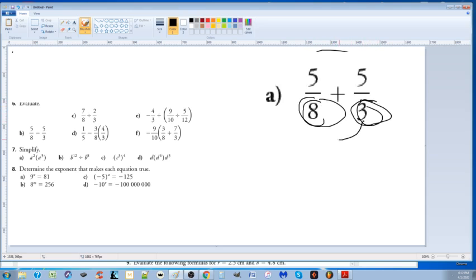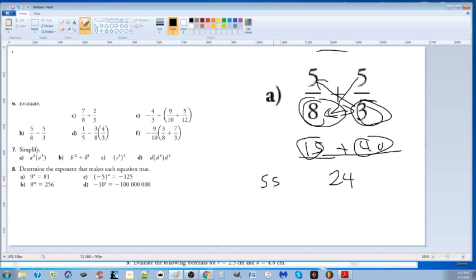Now you can find a number that's common between 3 and 8 if you want, or you can simply multiply its top by its bottom, multiply its top by its bottom. So if we do that rule, what's 3 times 5? We're left with 15. What's 5 times 8? We're left with 40. And what's 3 times 8 on the bottom? We're left with 15 plus 40 up top divided by 24. What's 15 plus 40? It's 55 divided by 24. Is there a way to simplify it? No. This can be divided by 11 and 5. This can be divided by a whole bunch of things, but not 11 and 5.